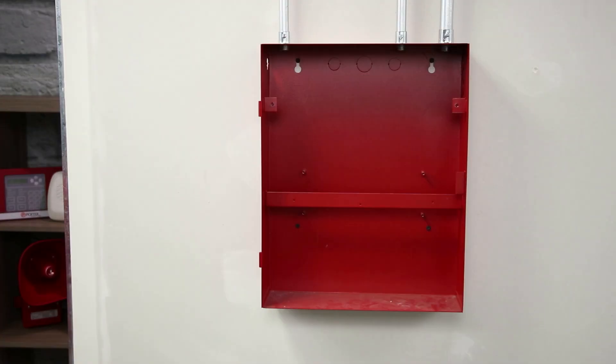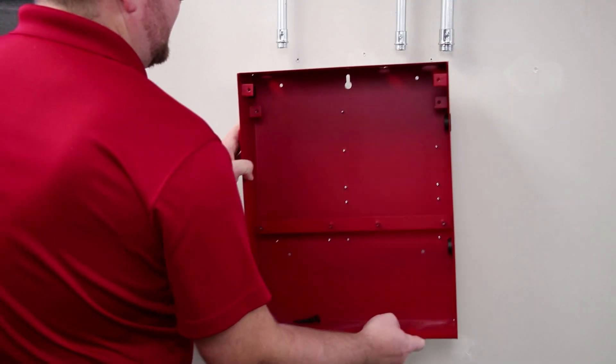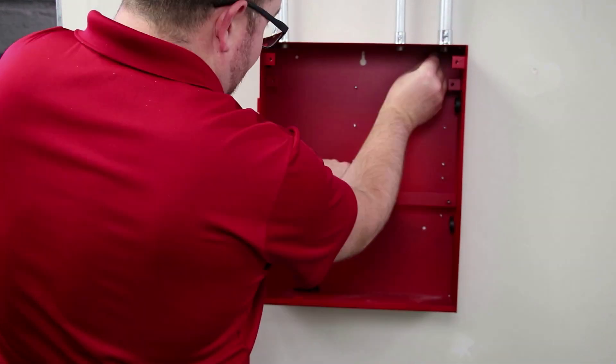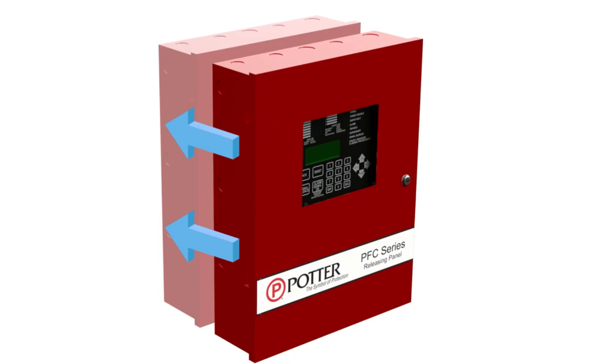If this is a replacement installation, line up the conduit and mount the new PFC 4410 G3 enclosure. The new enclosure fits in the same footprint as the previous generation.